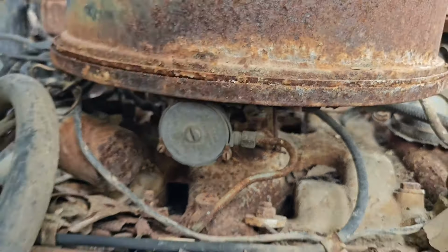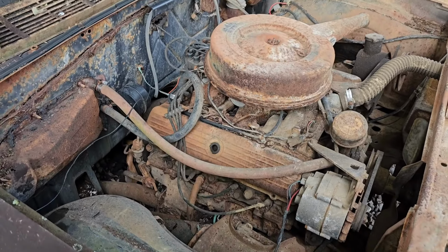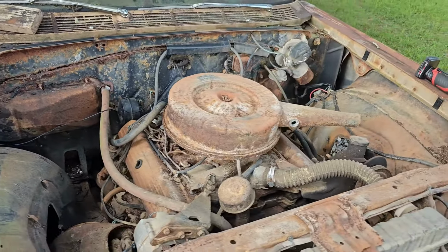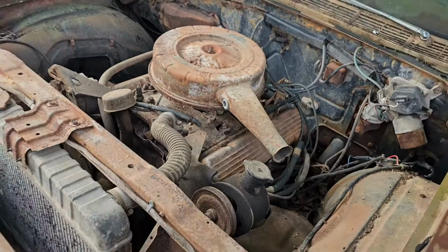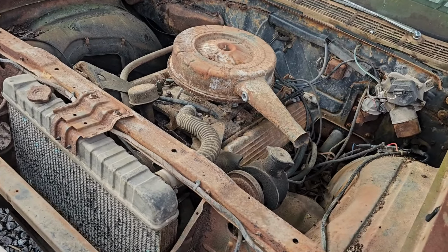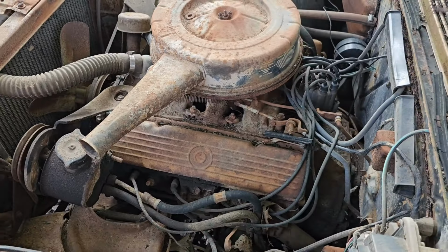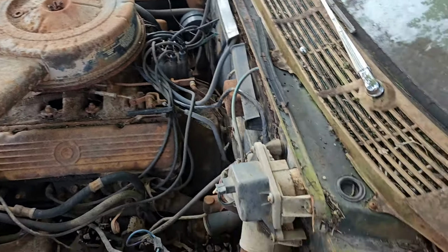And based on my research, this car would have come standard with a four barrel intake and carburetor. So I'm a little confused. Again, guys, I haven't run the numbers on this thing, but I was told it was original when it was parked, which again, I believe was in 1977. So about 47 years ago, this thing was parked.